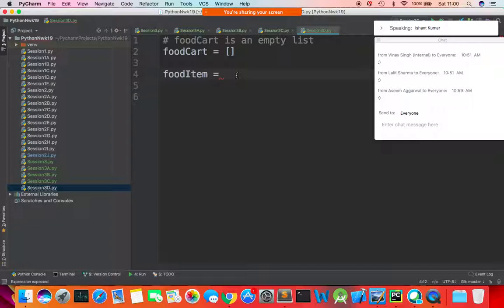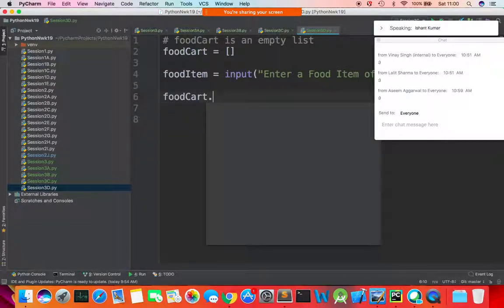So food item is an input from the user. We'll have a string input from the user. I'll say enter a food item of your choice. Whatever the food item is entered by the user will be added into this food cart. So I'll say food cart dot append the food item.